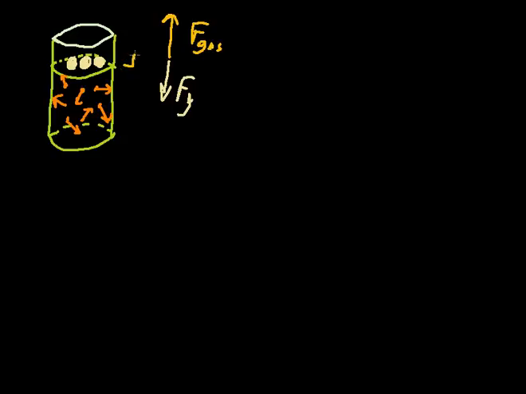Now, unlike in the previous case, where we were adding heat, in this case we're not going to add heat. So we're just going to extend this upwards. It's going to move up, move up, move up, but the rate at which it moves up will slow down, and eventually it'll come to a point where it stops moving up. The reason is that these forces start to even out, not because this one gets larger, but because this one gets smaller. And the question is why?